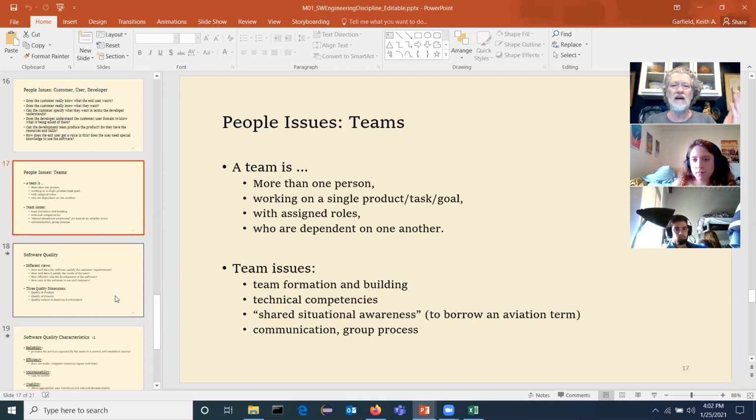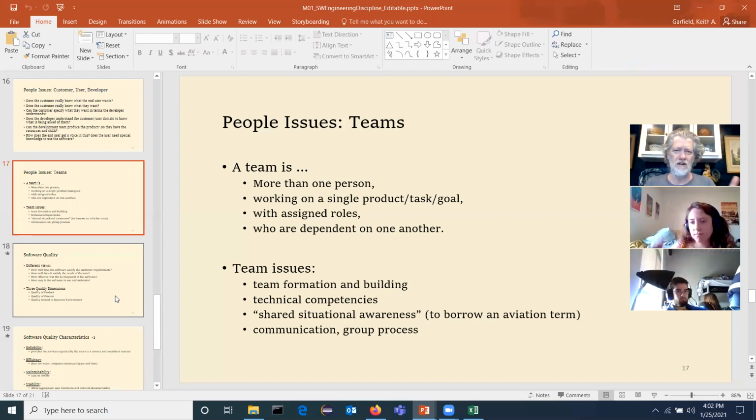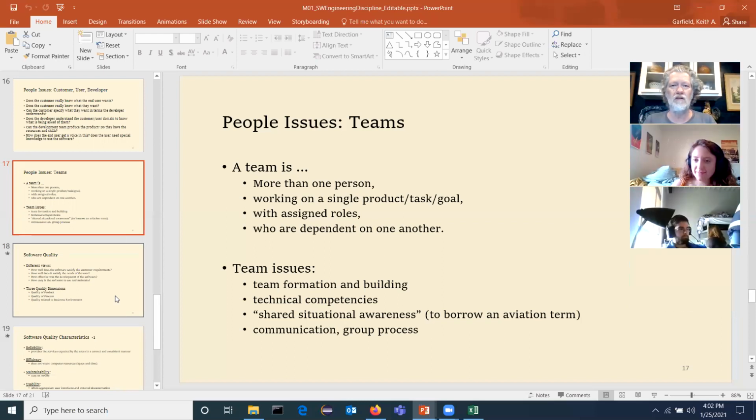How many of you guys have worked on a lousy team in your past experience in academia? Yeah, it's pretty normal. That's a normal academic experience. How many of you guys have worked on a really good team, either in academia or, maybe you were in a club, you're in Boy Scouts, Cub Scouts, or you're on a basketball team or something like that.